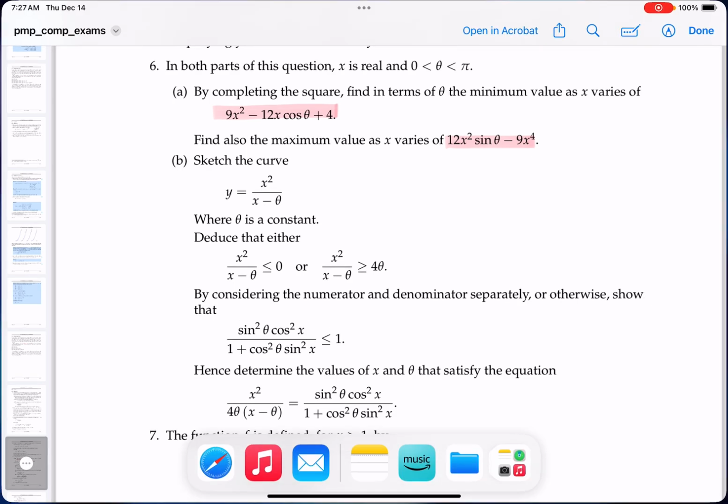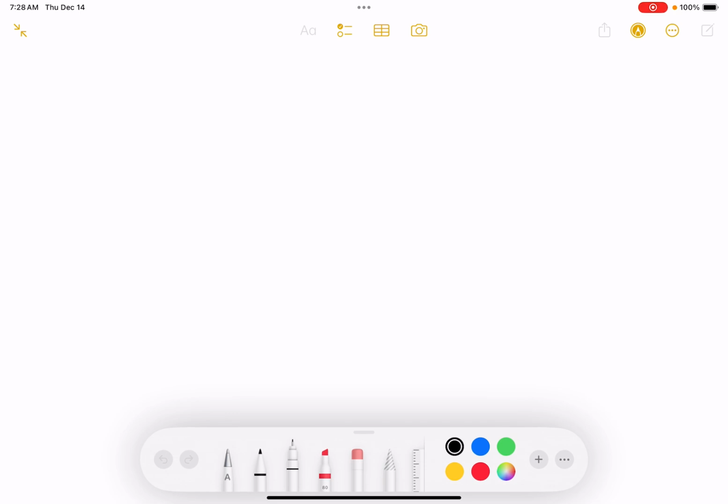I'm going to go to the whiteboard. And again, it's going to give you the document in your possession. I got it right here. I'm going to read the question again. And it wants me to sketch a curve. All right, let's do that. And we'll use the pre-calc technique first, by the way.